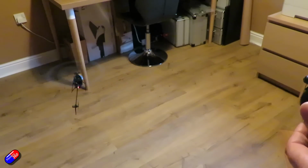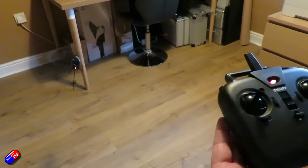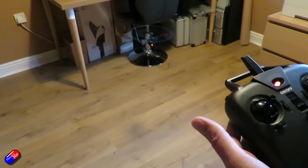This inspires a massive amount of confidence, and if you were maybe a pilot that has a sprung throttle, maybe you fly a DJI thing, this would be fantastic fun as a little thing to play with if you are stuck indoors or in lockdown.